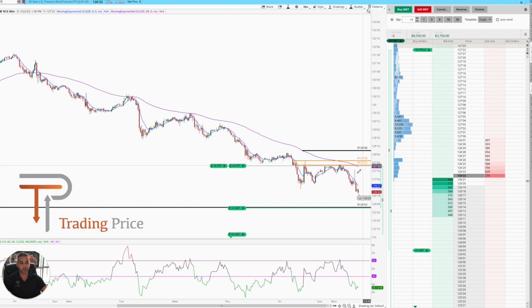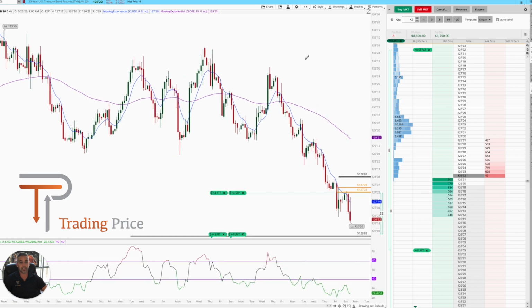So I can implement a moving average strategy, but I want to see this play out as we're at the 11:45 moment. If we are stalling here, or if something unnecessary or crazy happens after lunch when everything comes back together around 1 o'clock, I'll check back in and we can start moving our moving averages around, and I will show you a moving average strategy that we use. But overall, again, guys, trend is down, right?